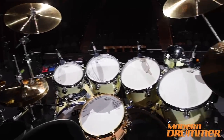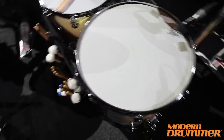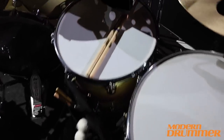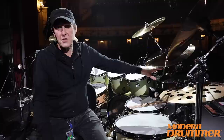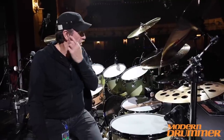Again, we're blessed to be looked after by the Paiste family, and they're just great cymbals, and Nick's been working with them for years, and we're just very blessed to have their support. Some of the cymbals you see, which are kind of odd choices, something like the Gigabell ride, are used primarily in different sections, different songs. So there are certain cymbals on this set that will change out depending on what the set is. These are what we're currently using on the current set list on this tour.